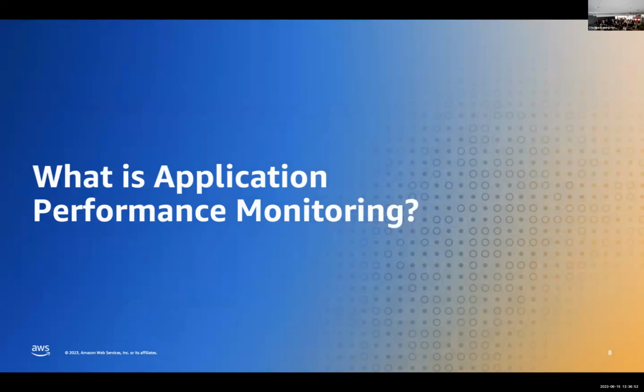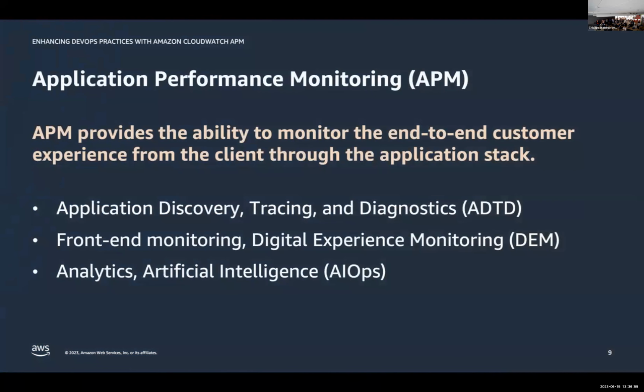I'll spare you from asking someone to define this, maybe even more nebulous. So there's a lot of tools, there's a lot of tracing, diagnostics, there's now artificial intelligence and machine learning in tools like DevOps Guru. But what is application performance monitoring really? I think it's just about monitoring the end-to-end customer experience. So monitoring infrastructure is important, but in the end, it's our users and our customers that we want to put first and foremost, and use these tools to stay in touch with what that user experience is.